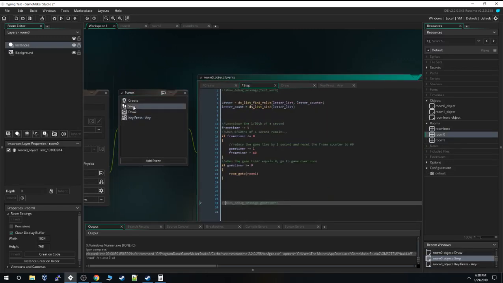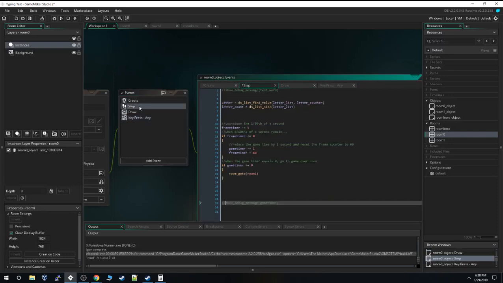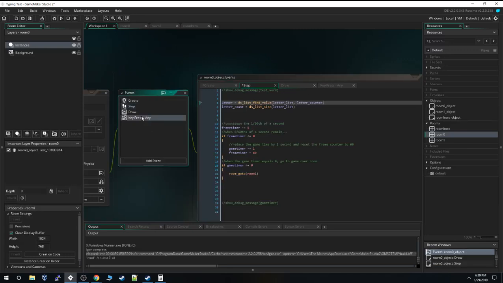Letter counter is incremented as we press the correct key, because we're finding the value in the list of letters at this position. So it starts at 0 or 1 and increments up to 2. If the word is the, it starts at the letter T. We press T, it goes to the letter H, and so on down the line, okay?